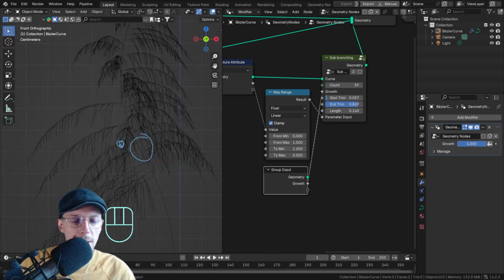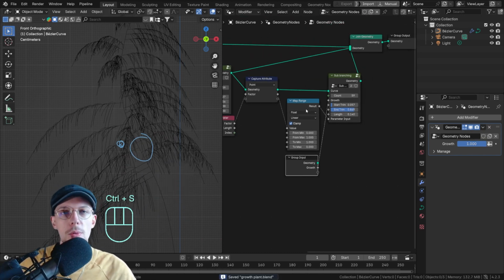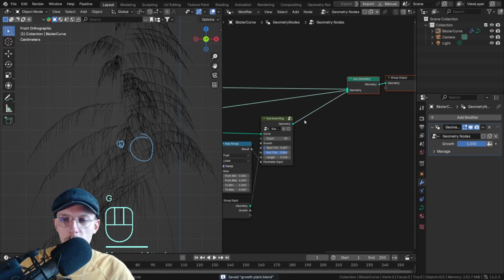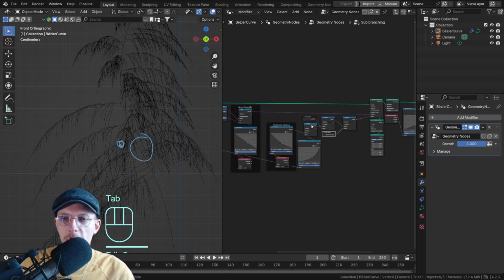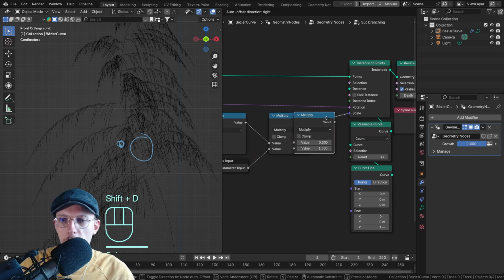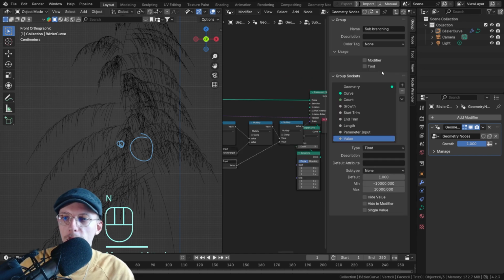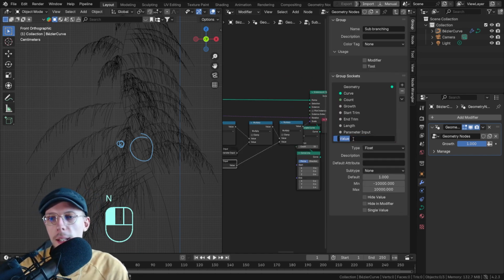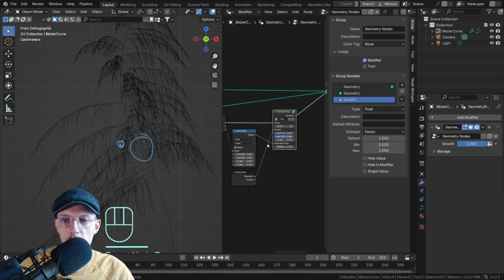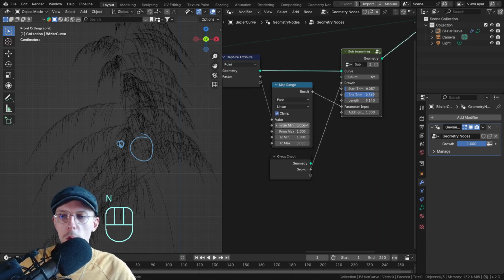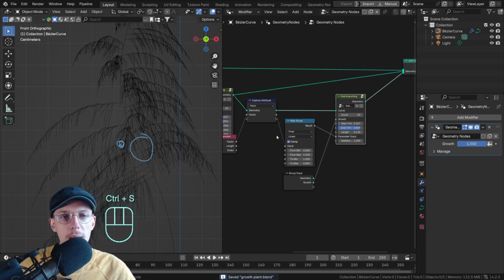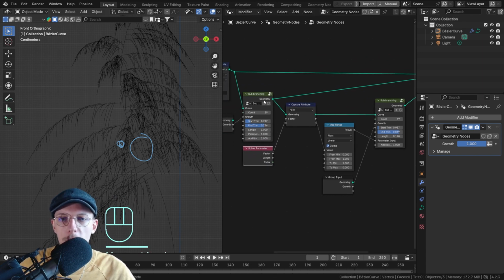Now, I don't really like the way this is scaled up and down yet, those sub-branches, so perhaps we can add another value to scale that, just to make it look more natural. Let's move this to the right. Go into our sub-branching, and into the scaling here, I want to add another multiply value that we connect to a group input. And let's rename that to be our additional scaling. There we go. And exit the group. So now we have an additional value that we expose to be scaled with what we want. And I just want to scale this based on, let's say, the length of these splines.